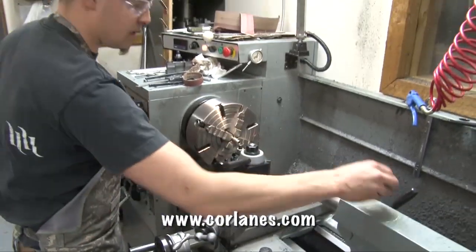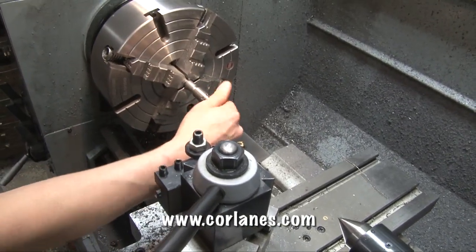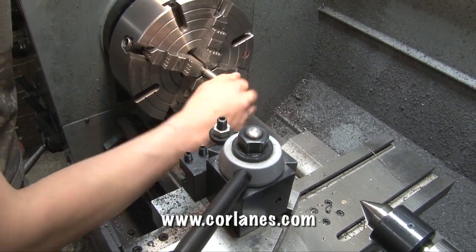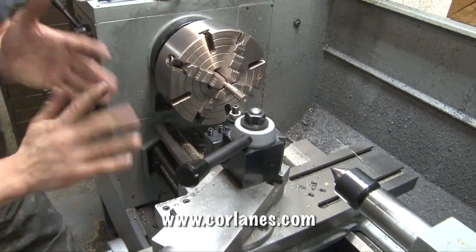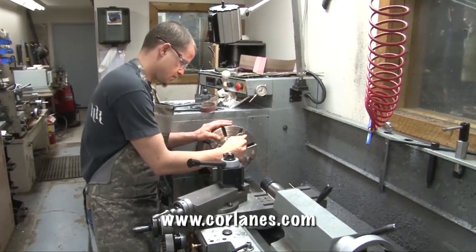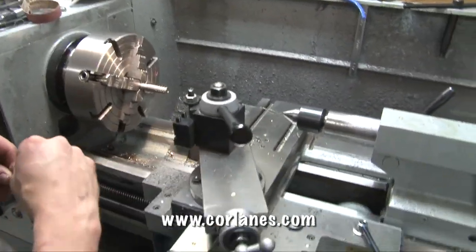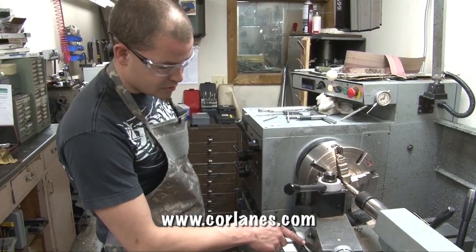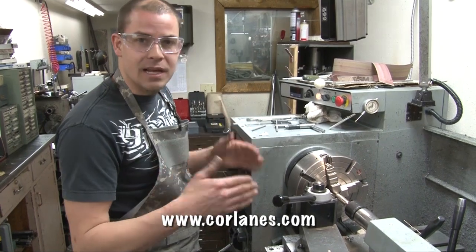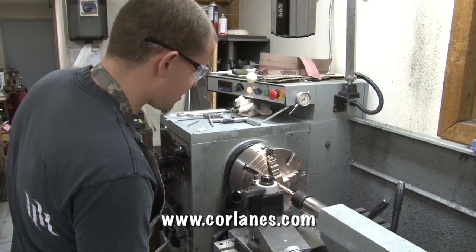So now we've got a nice clean thread. We're going to contour it to match the profile of the barrel. I've changed my lead angle to 13 degrees — just seems to be the happy medium we like for just enough taper, but nothing too long, nothing too short. Nice polished edge. We'll match that up and see how the finished product looks.